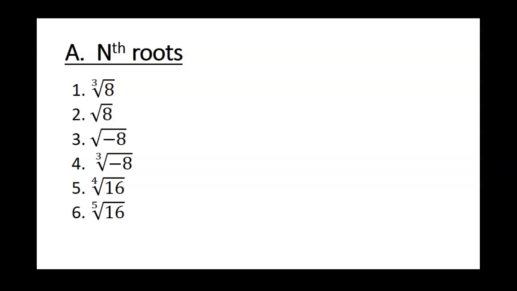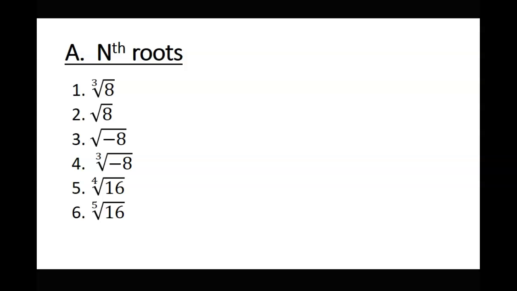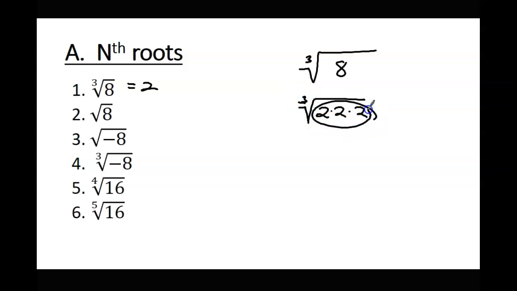No, I'm gonna say let's not write this slide down. I'm gonna say just make sure you watch and understand. Okay. So I think we already know the answer to this, right? What's the answer? We talked about that the other day. Okay, but I want to explain why it's 2, because of the same way that we do square roots, right? You break it down, and what we do is we're looking for numbers that we can find groups of 3 of, right? There's 3 2's there, so I could take a 2 out for every group of 3.